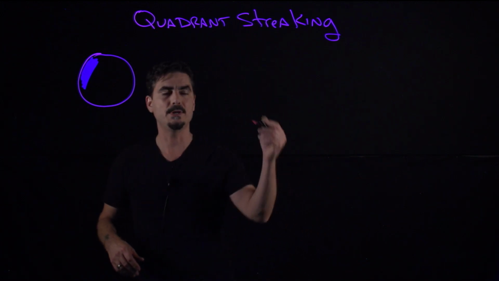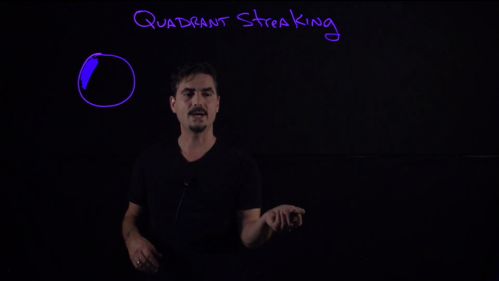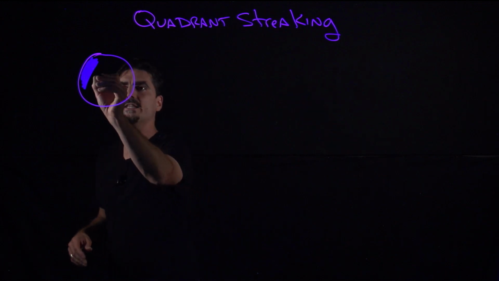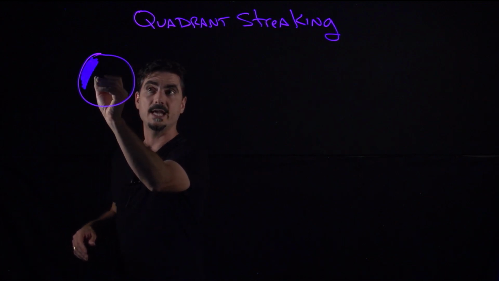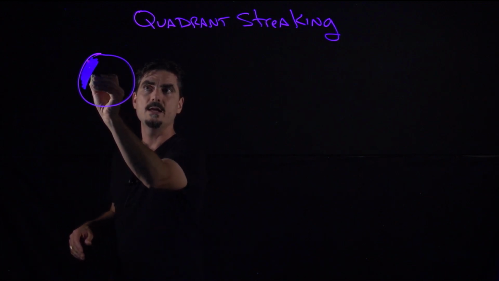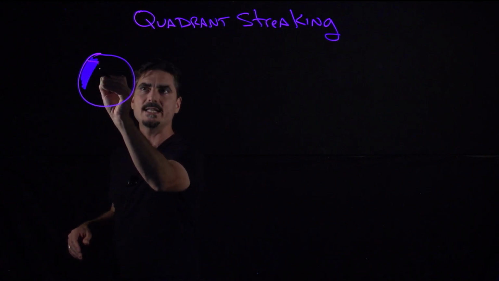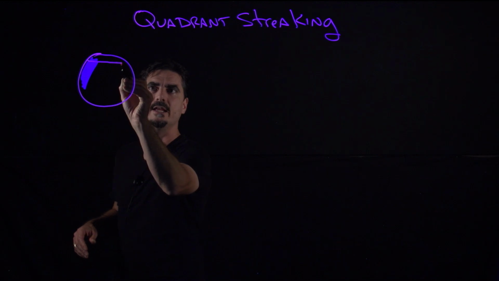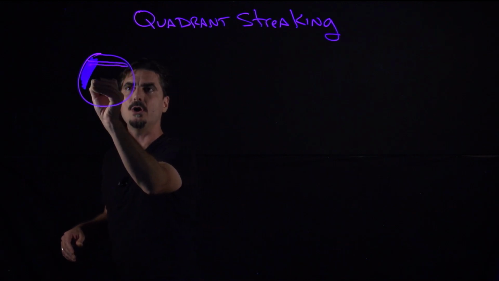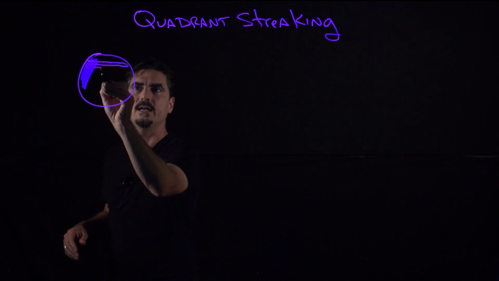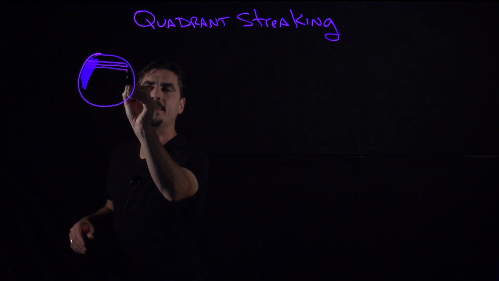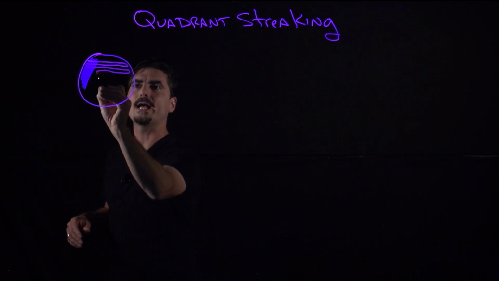So now I've got a loop. I sterilize it. I wait 10 to 15 seconds. And then I start in the previous quadrant, in this case, quadrant 1, and I start there because what I'm doing is I've got a sterile loop. I'm physically dragging bacteria out of there and into this area that doesn't have bacteria on it yet. I then bring my loop all the way back into quadrant 1 again, and I bring it out, okay?